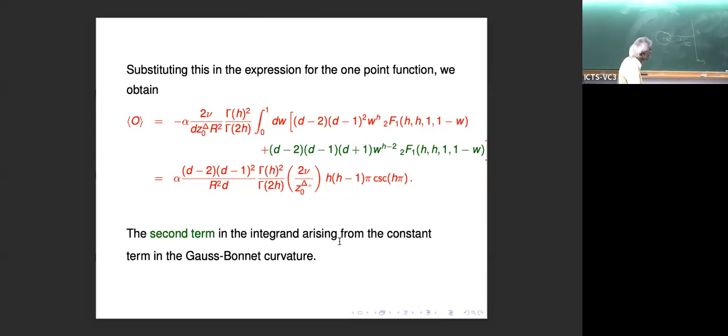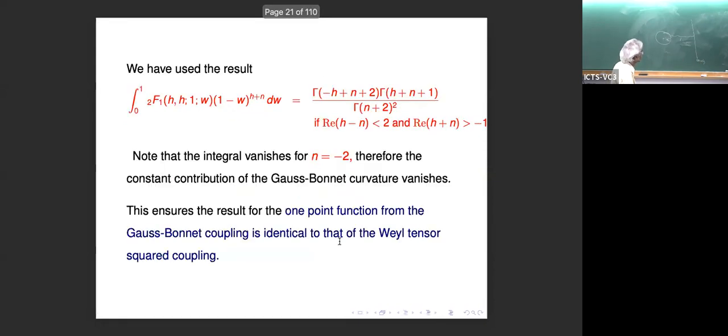It is some value like this, no? So the thing Maldacena does is basically take the large h limit in a particular way, and this is the signature he's looking for, the time to singularity. So this is that, and here there is some structure to it. Okay, so this is the answer. As I said, the Gauss-Bonnet coupling answer is the same as the Weyl tensor answer.